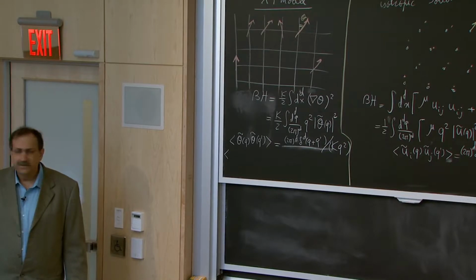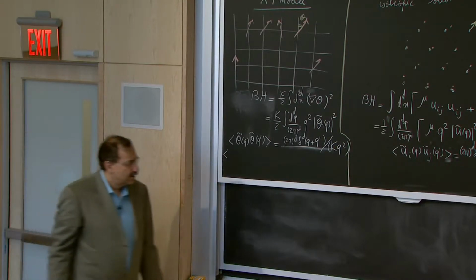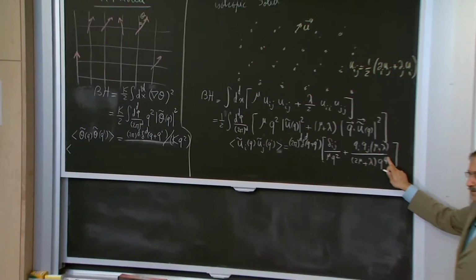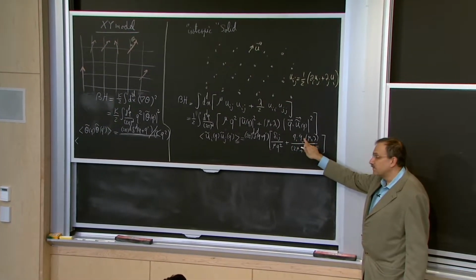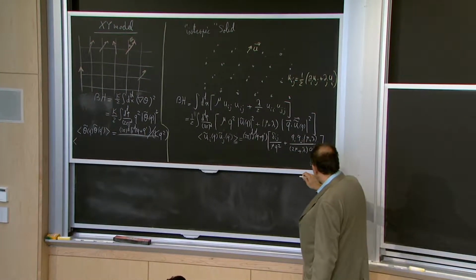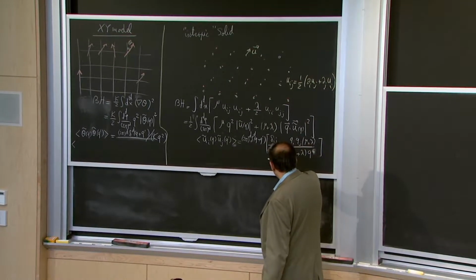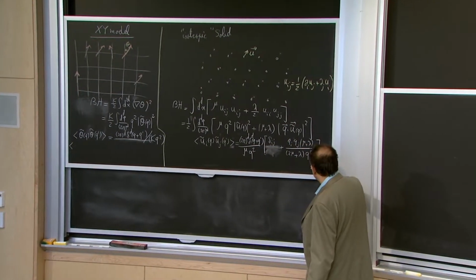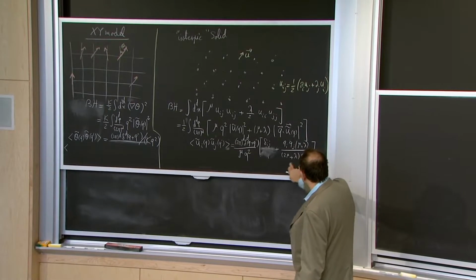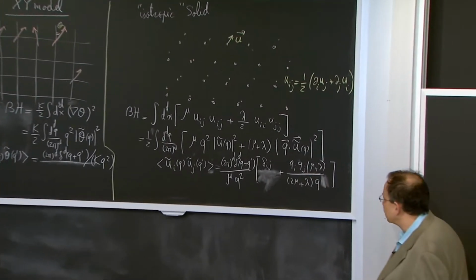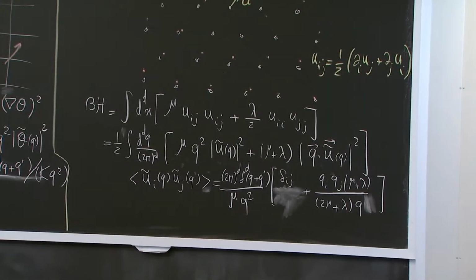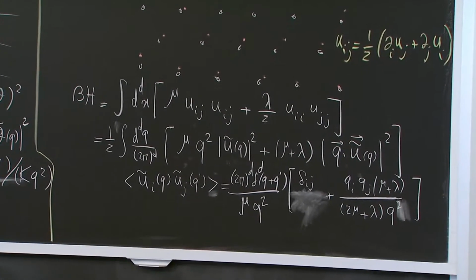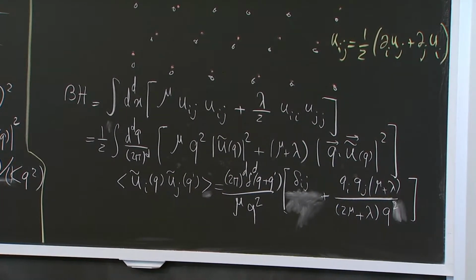Yes, question? This is 4. Is that what you're worried about? Yeah, it should be 2, I guess. No, because I have 2 powers of q out front. Right. So I think in the notes what I have is that I have actually written things this way. I put a factor of mu q squared out front, and then I had this as qi qj over q squared. Let me one more time check to make sure that that's not, actually there's a minus sign.